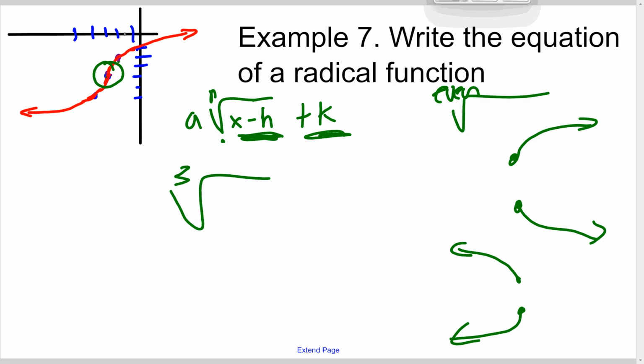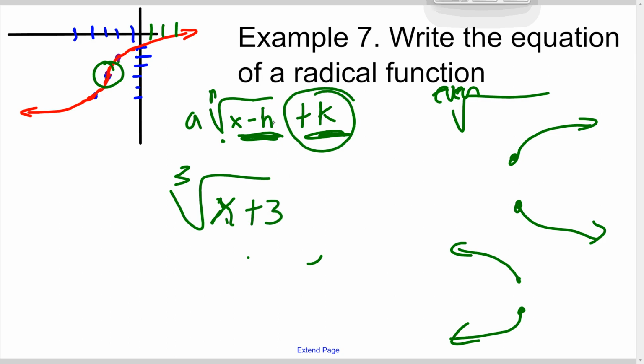So we go over 1, 2, 3. So we would normally think we'd put, I'll go over 3, it's x minus 3. But what makes that 0? So what makes that 0 would actually be, if I set this equal to 0, I would just get x equals positive 3. So that would put me over here. So it's actually x plus 3 because I need to go negative 3. And then in that problem, I would set that equal to 0, and I get negative 3, which is over negative 3. So inside is always opposite. So it's going to be x plus 3.